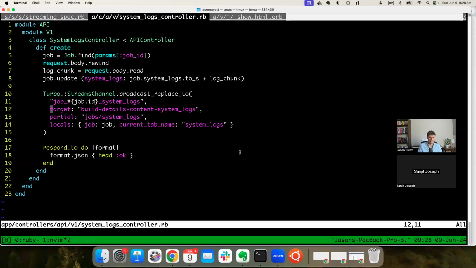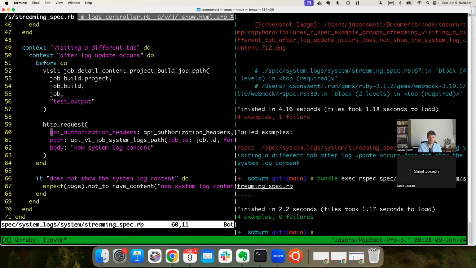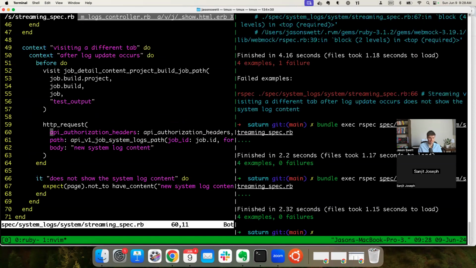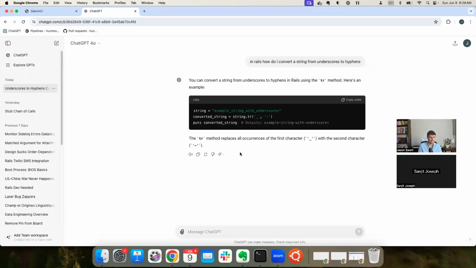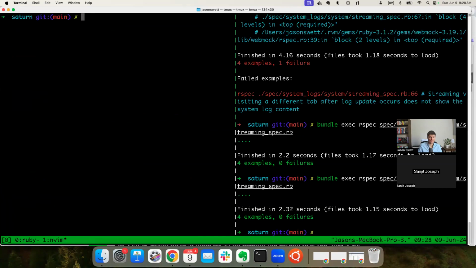Or another option, and this might actually be a better way to go, is just name it like this. I think I'll actually do that. Let's see if the test still passes. Okay. It does still pass.